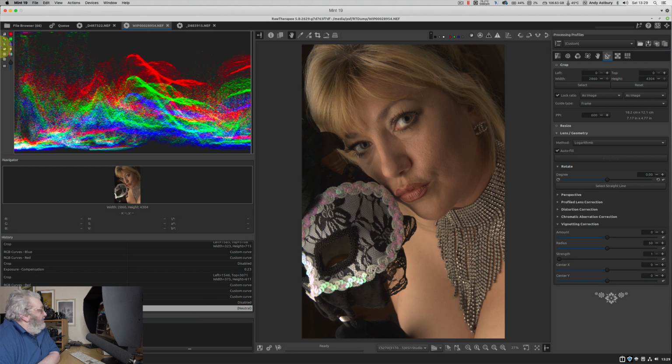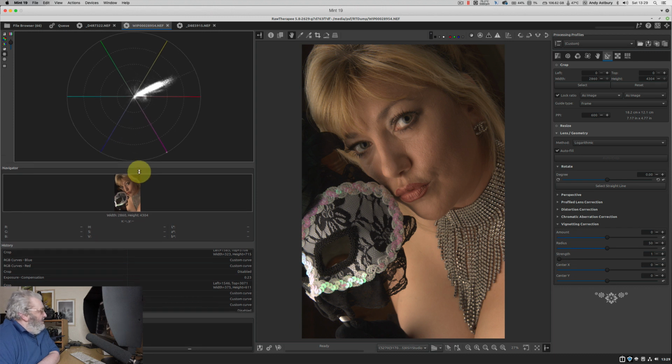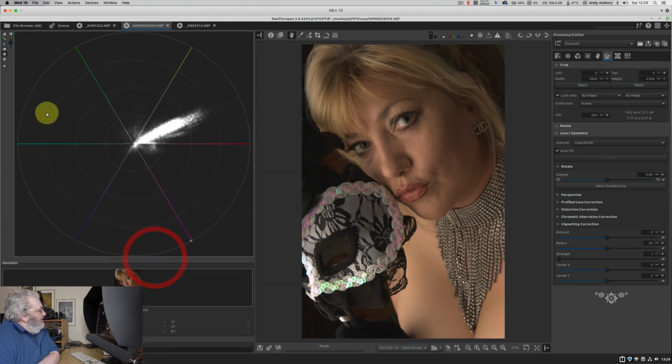And I'm just going to go over to the vector again, and we'll just pull it down a little bit, and then we'll just edge the brightness down on the Vectorscope just a little bit.